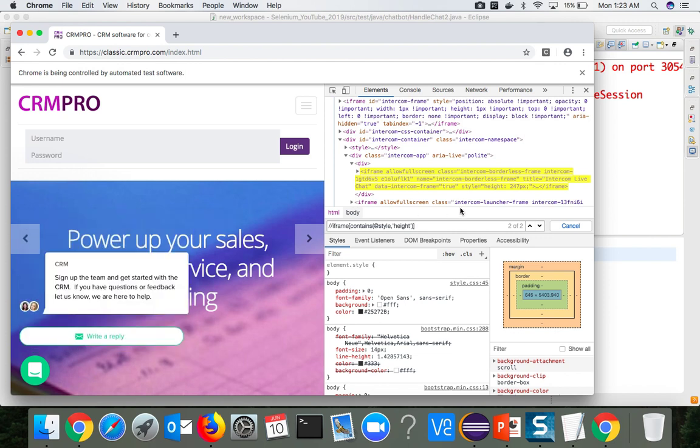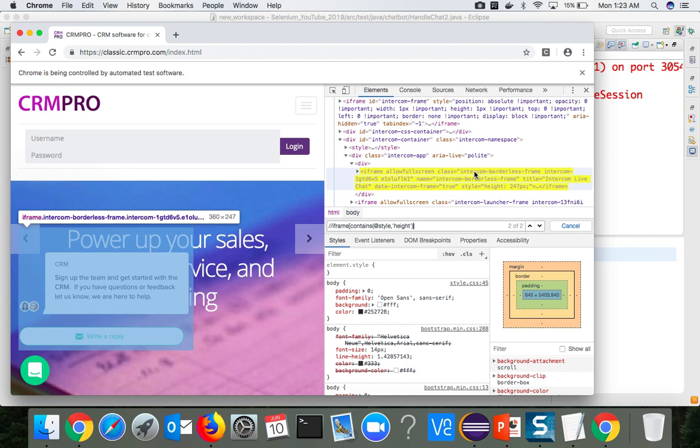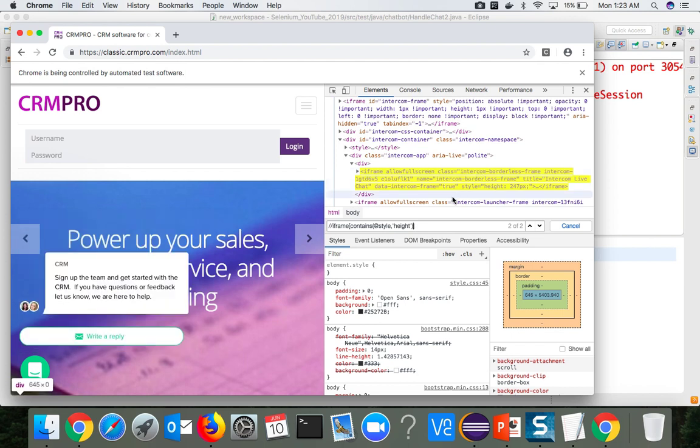Now if you see here, we have another attribute called class attribute which is missing in the first iframe, correct? So let's quickly write where we can check class should contain intercom. So I will write AND operator, and will write contains class intercom.